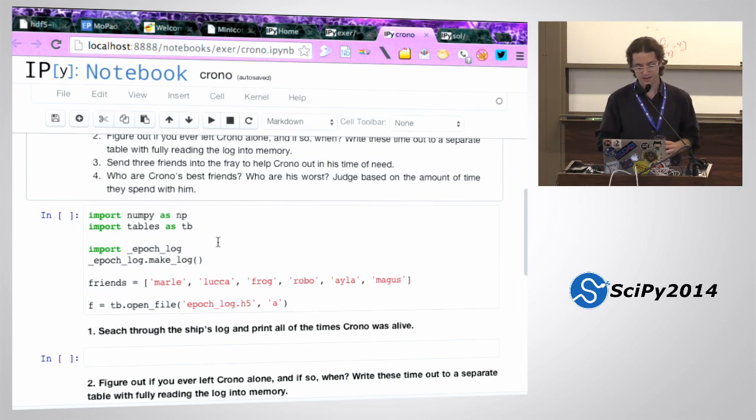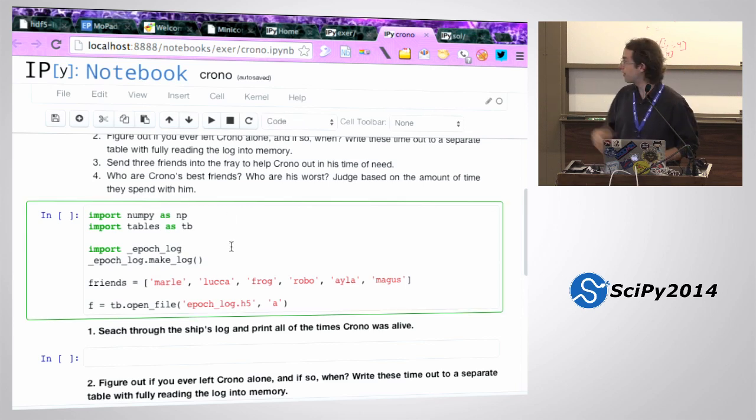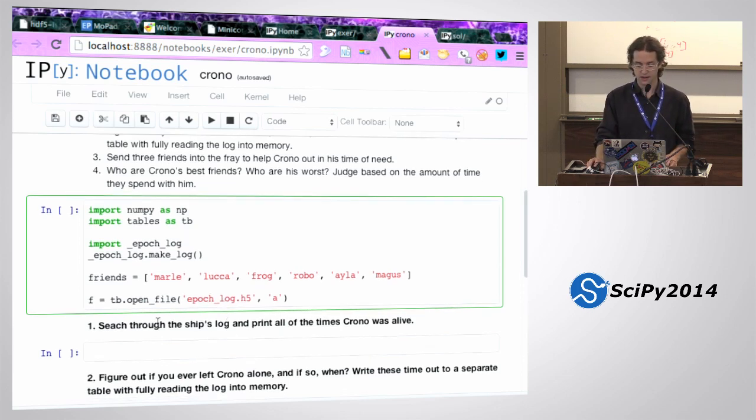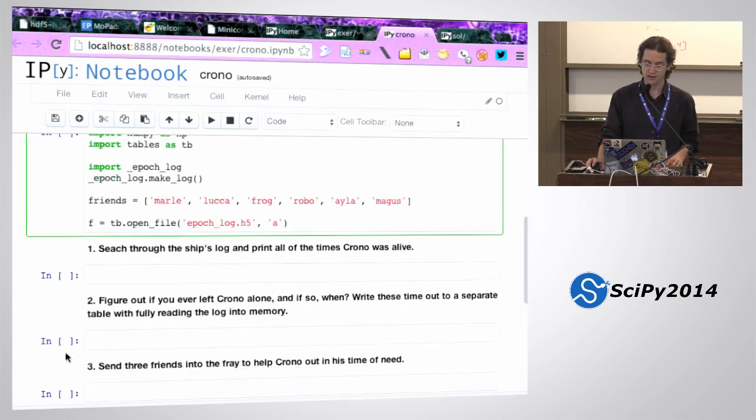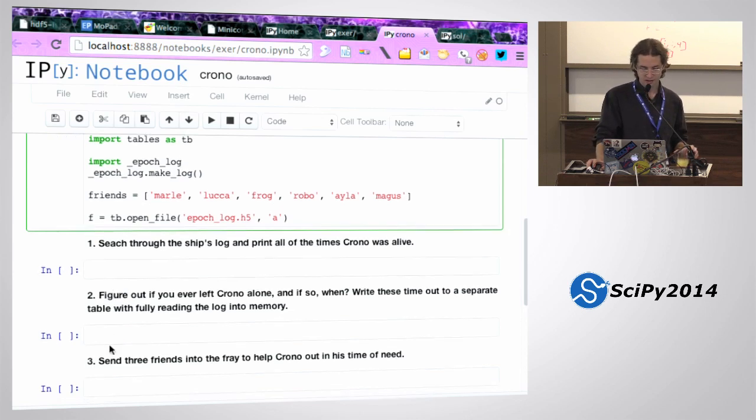Okay, so there's a log file, an HDF5 file that'll be created for you. You're going to open that and then have at it by searching through the array, or searching through the table, excuse me. You might want to figure out what the dtype is or inspect the columns of that table. They should make sense.